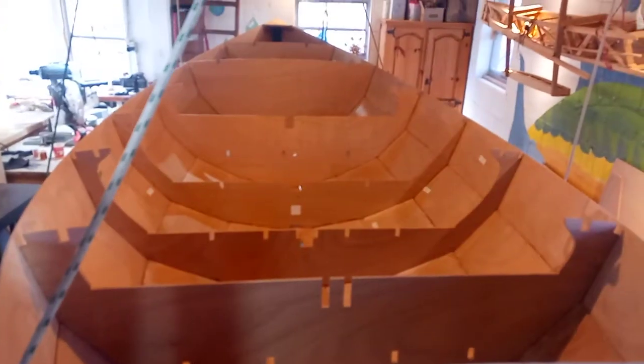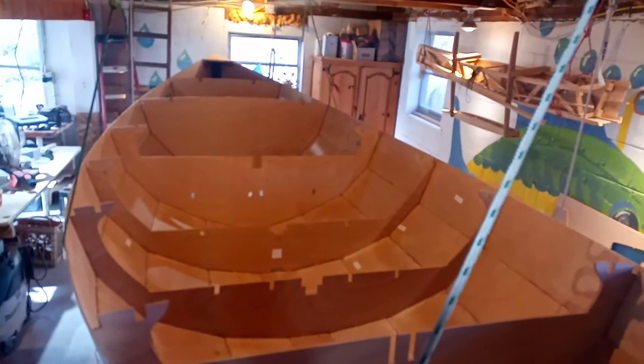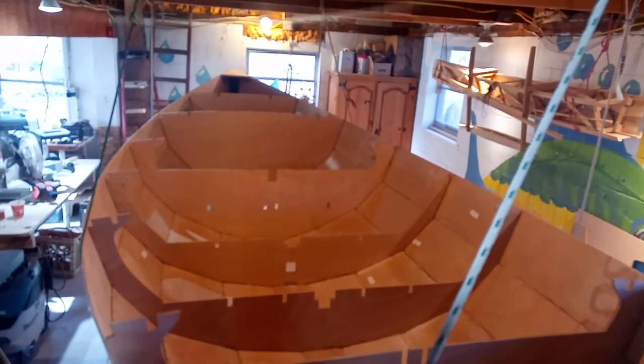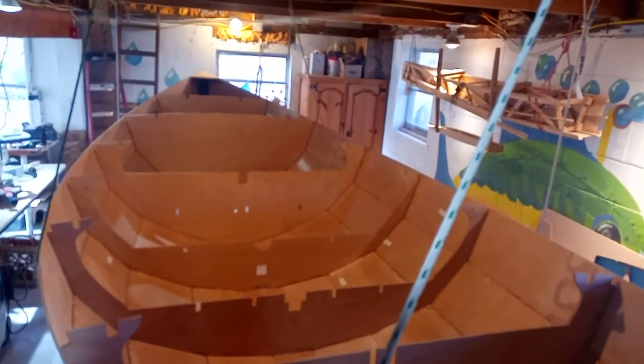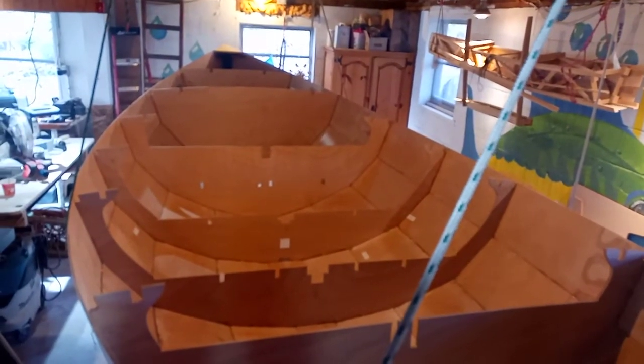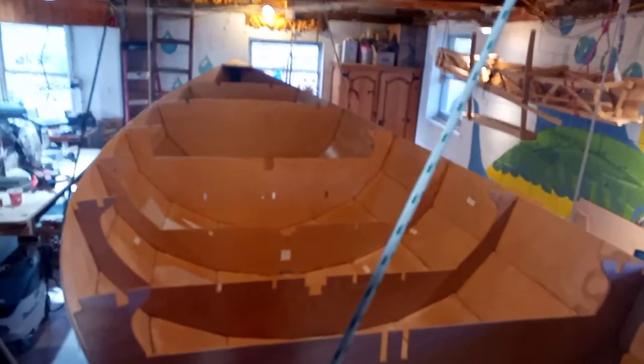One of my reasons for using the carbon fiber is because I've got it left over, but the other reason is because in the end it's sort of burnable and degradable at the point when the boat's reached its end of life. Versus if I use fiberglass, then that's a problem for getting rid of this thing, I don't know, 100 years from now. So I'm trying to make it easier on future generations, and somebody who has to deal with this at the end of its life expectancy, and make it out of something that can either degrade because it's wood, or can be burned because it's epoxy and carbon fiber in this case.